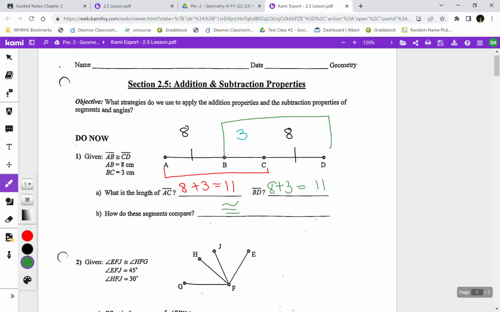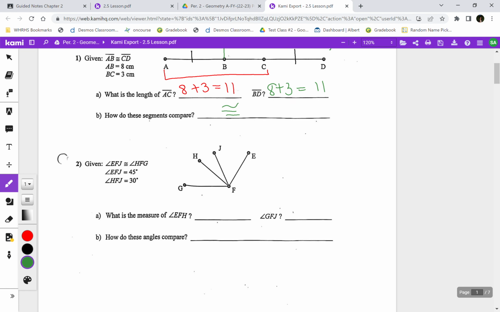So if we have 2 congruent things and we add the same thing to both of them, won't the result still be congruent? That's going to be the addition property in proofs. There won't be any numbers. We're going to have maybe 2 things that are congruent and you add the same thing to both of them, the results will still be congruent. And guess what? That also works for subtraction. Oh, this is still addition.